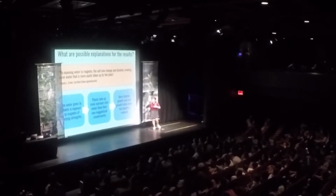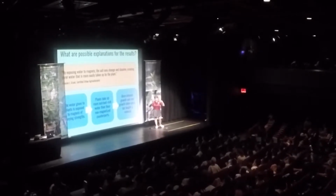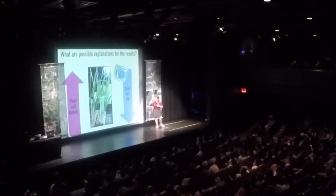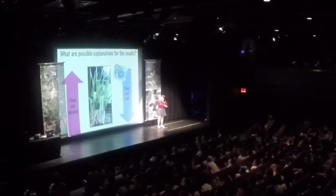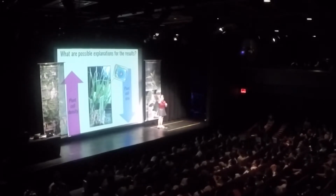If the water given to plants is exposed to a bunch of different magnets, then the plants take up more nutrient-rich water than the other plants that have no magnets. And then that means that there's more growth inside and not outside, but the height is smaller. So basically what I think happened is the plant cell size went down, but the cell density went up.